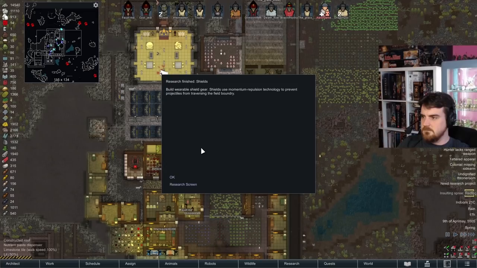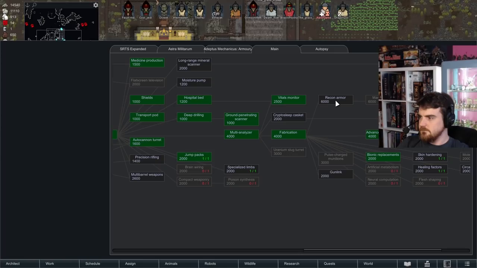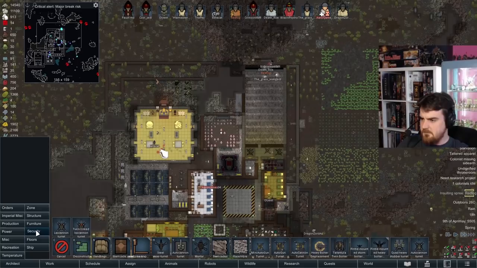Shields! Build wearable shield gear. Shields use momentum-repulsing technology to prevent projectiles from traversing the field boundary. Okay. That sounds good. Right, yeah, I'm going to not do research for a minute now. I've never used shields in this game. I don't know how they work.